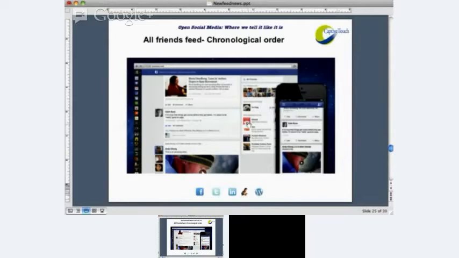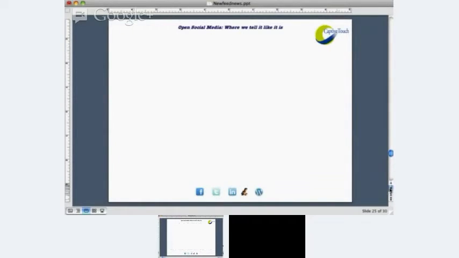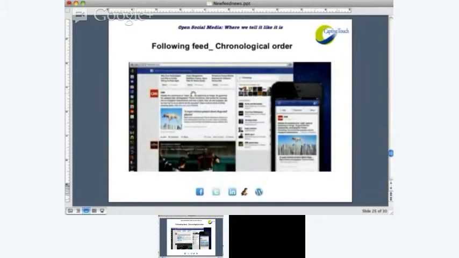So imagine you just want to only look at things that are coming from your friends, and you want to see everything that is coming from your friends. So it's not a filtered view anymore, and it is in chronological order. In a way, Facebook is releasing that grip on the news that comes from your friends. You have the choice. So this becomes available through the All Friends feed.